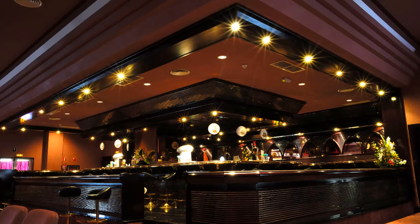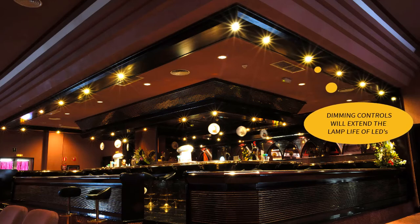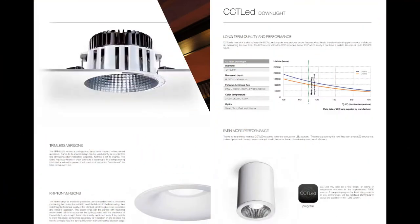LED lamp rating is based without dimming. For instance, a rating of 100,000 hours of operation could ultimately result in 300,000 hours with dimming controls. Furthermore, dimming will enable you to adjust for proper mood. True commercial architectural lighting, such as this Tarjeti recessed fixture, requires considerable expertise to specify, which is typically done by engineers.